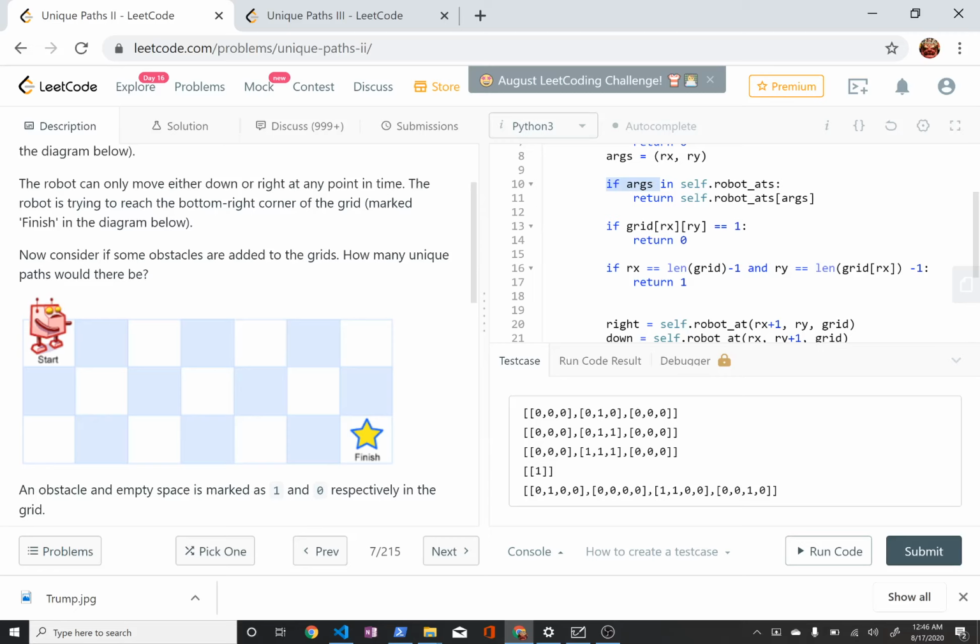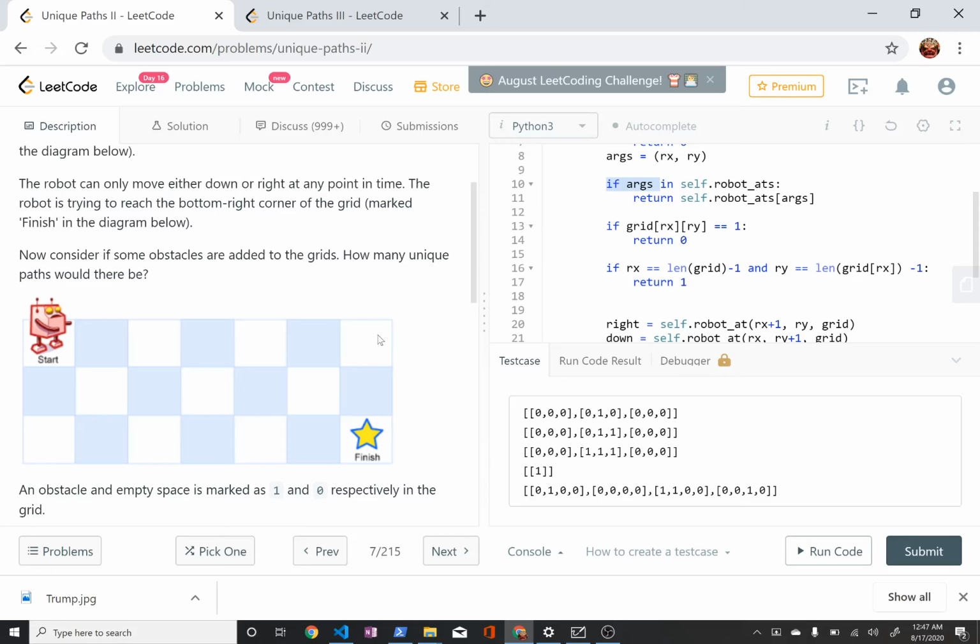So if the robot's X coordinate is equal to the last space on the grid, so the length of the grid less 1, and the robot's Y coordinate is equal to the length of the X sublist of the grid, meaning we would be down here.